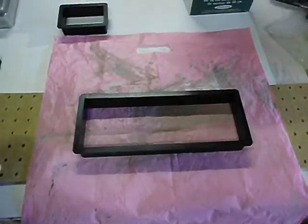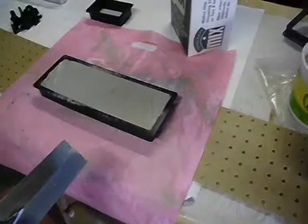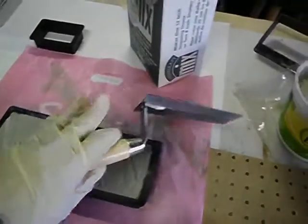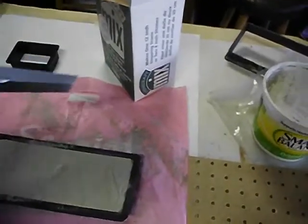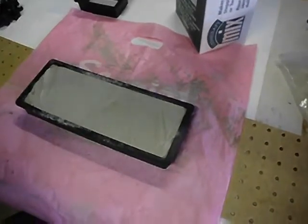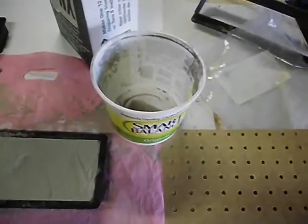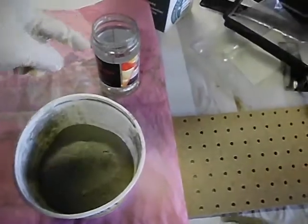If you're starting out and you have a form, pour the dry concrete into it to measure how much you need. Here's the approximate amount I'll need — I poured the dry mix into the form and leveled it off. Also notice I'm wearing gloves and hopefully a dust mask, because Portland cement contains lye — it's an irritant. I've got the dry stuff, the dry powder, and I'm going to put it in a bucket, an old plastic tub, and then add some water.